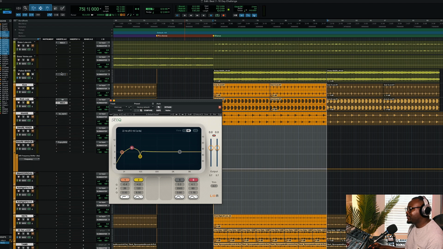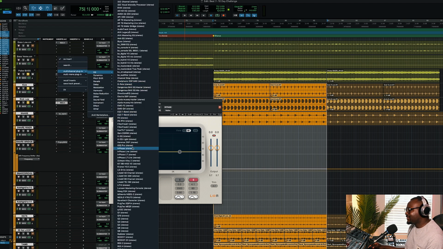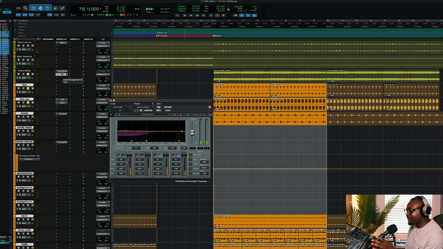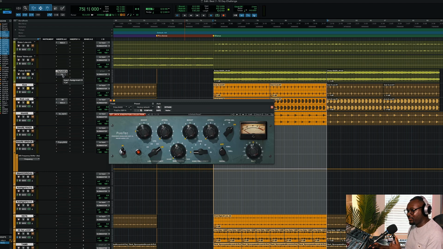Let's even try it. I'm gonna use, sometimes this works a lot, the Pultec, maybe on the bass, like let's try 100. And you notice that I put that before my multi-band compressor, and that's for a reason. Sometimes, after the multi-band, after I've controlled that low end, I can go back in there and add a little bit, sometimes not crazy because I don't want to mess up what I've just done. Just add a little bit of low end back after I've compressed the bass.